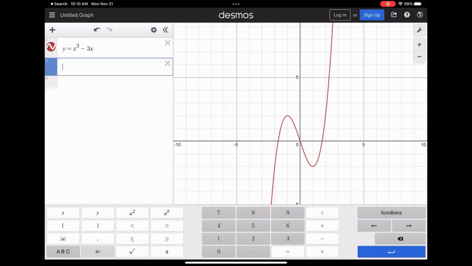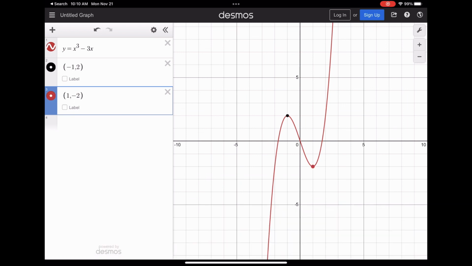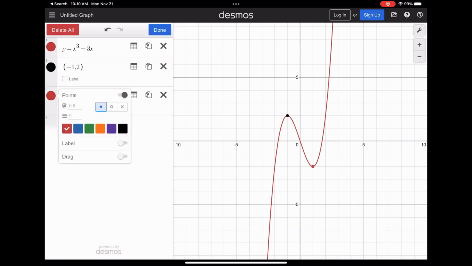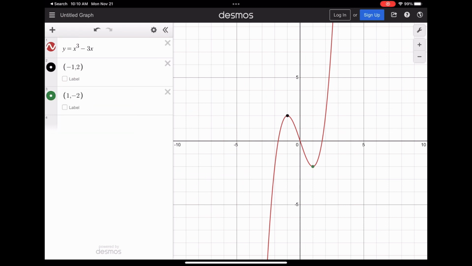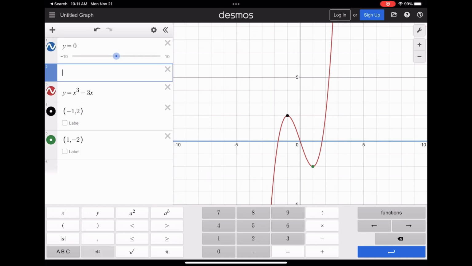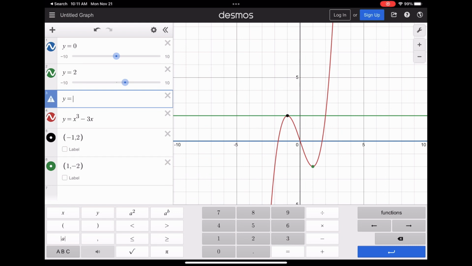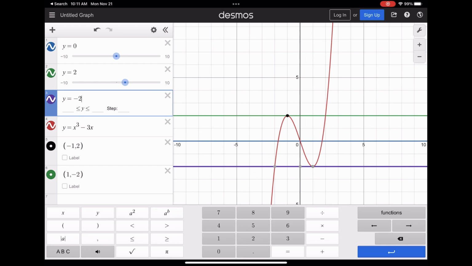Let's see how this problem looks when it's all graphed. So I'm going to go ahead and plot our points, (-1, 2) and (1, -2). So these points are what you'll come to learn to be the local minimums and maximums. Now I'm going to go ahead and write the equation of the x-axis, which is just y equals 0. Now I'm going to go ahead and graph the tangent lines to those specific points, and we can see that they're pretty parallel to the x-axis. So this means that the whole logic and reasoning behind how we solved the problem was correct.